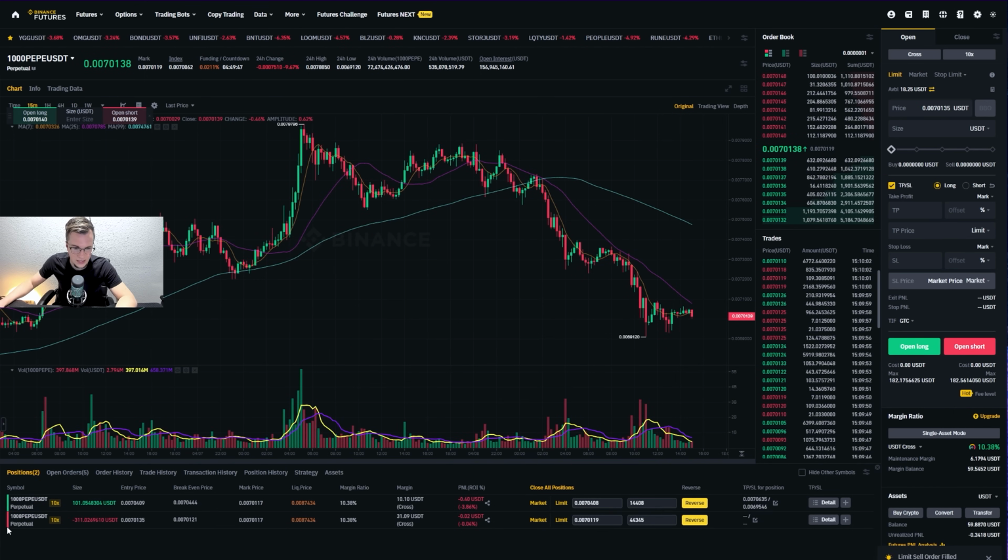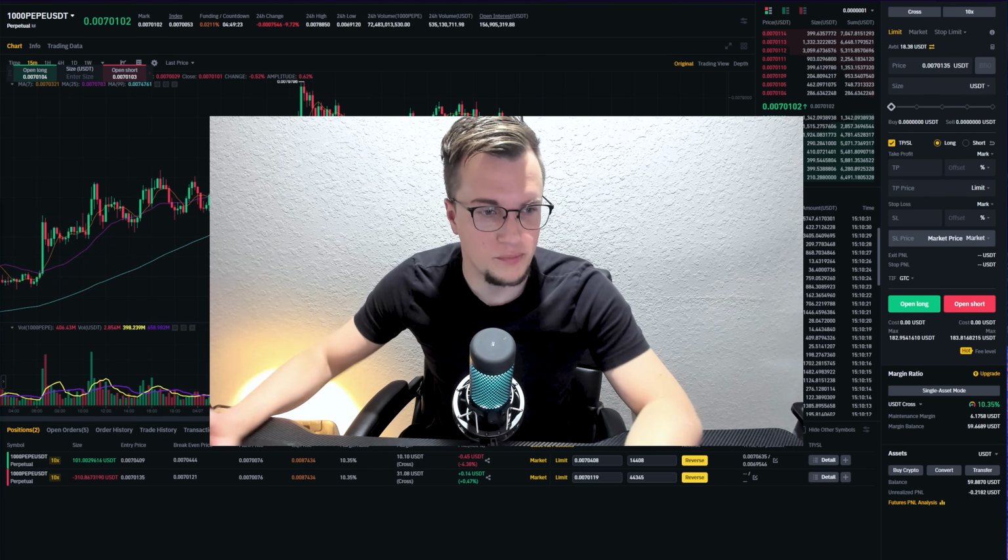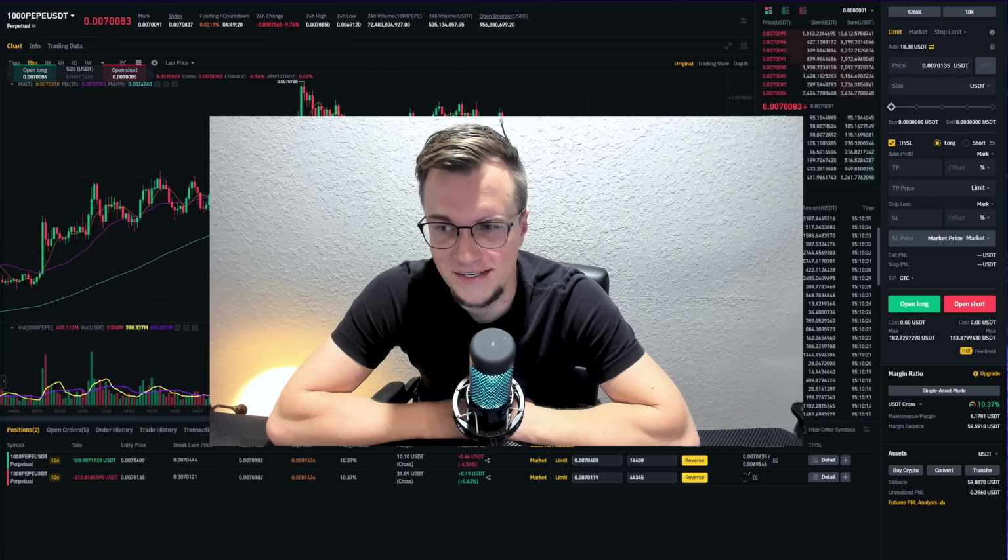You see, this red line indicates that this line is associated with my short position and this line is associated with my long position. I can actually see my P&L. This is my profit for the short order and this is my loss for the long order, and this is my average unrealized P&L. It's actually pretty awesome. If you opened one short position and one long position for the same amount, it's kind of fun to watch.